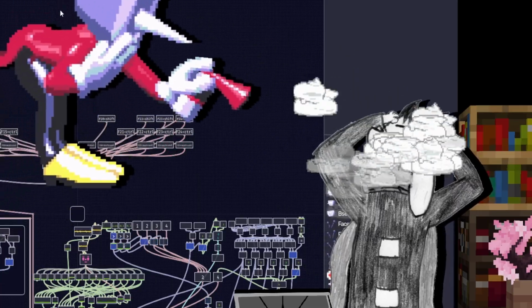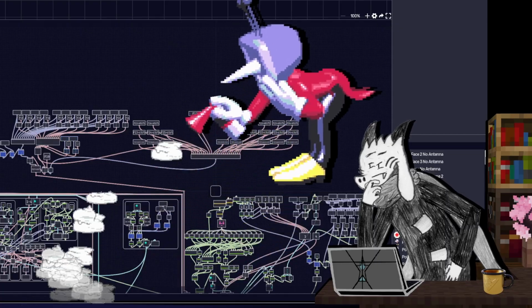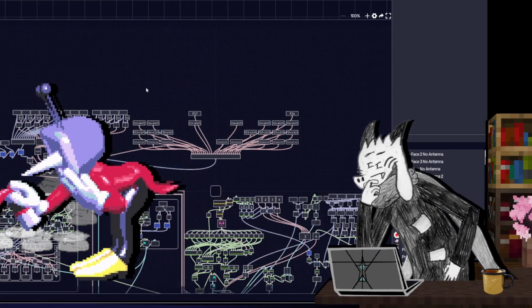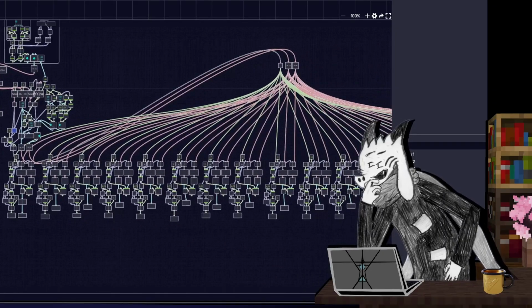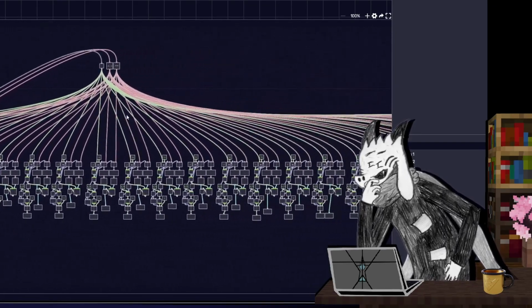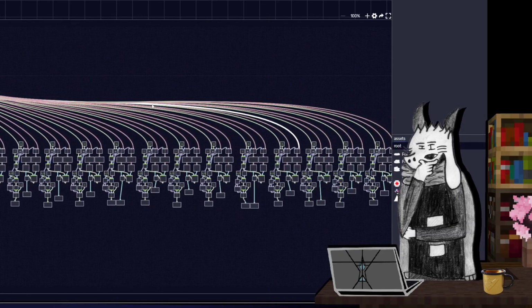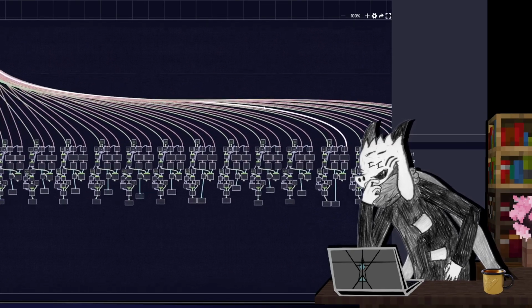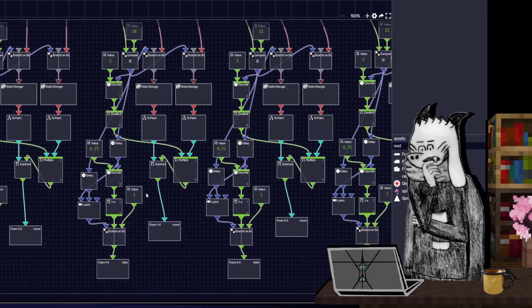This one is by far the weirdest of all my poses because it makes a bunch of foam everywhere. This one was really difficult to make. All the individual foam sprites actually have their own bit of data that they work with. I think there's like 24 different foam sprites here, but they basically have a number assigned to each of them and a different move and fade out command.